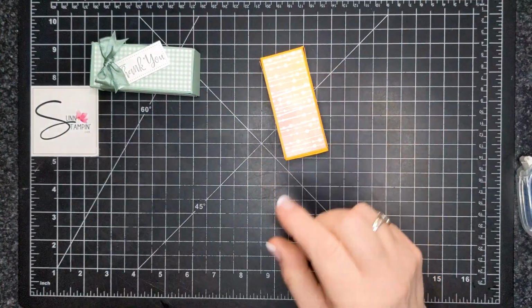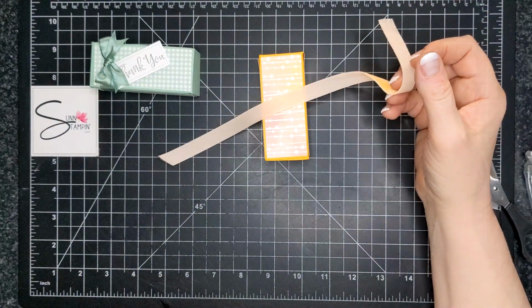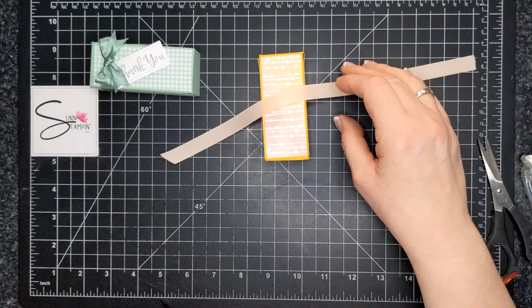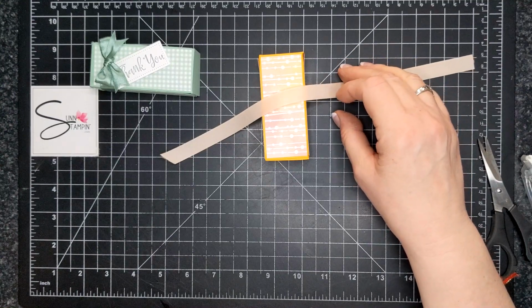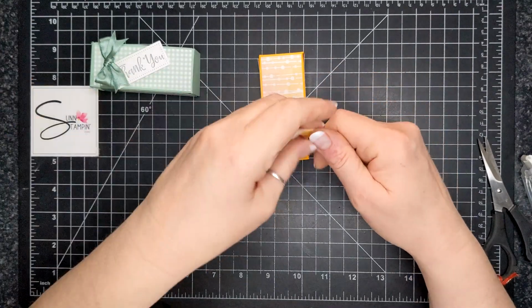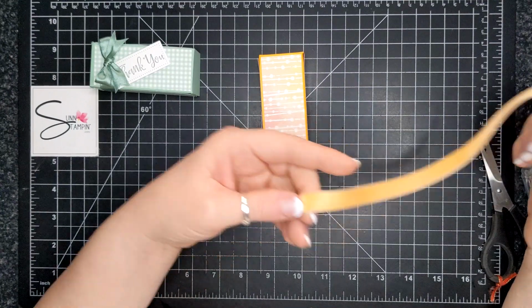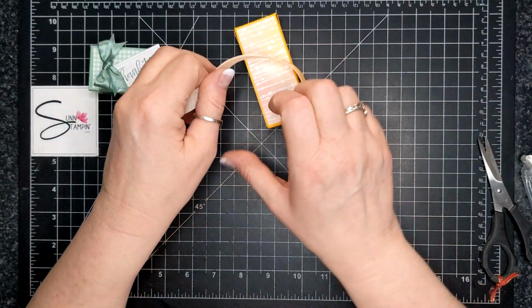I chose not to. This is super pretty. It is called Pale Papaya, and it is like a faux trim.